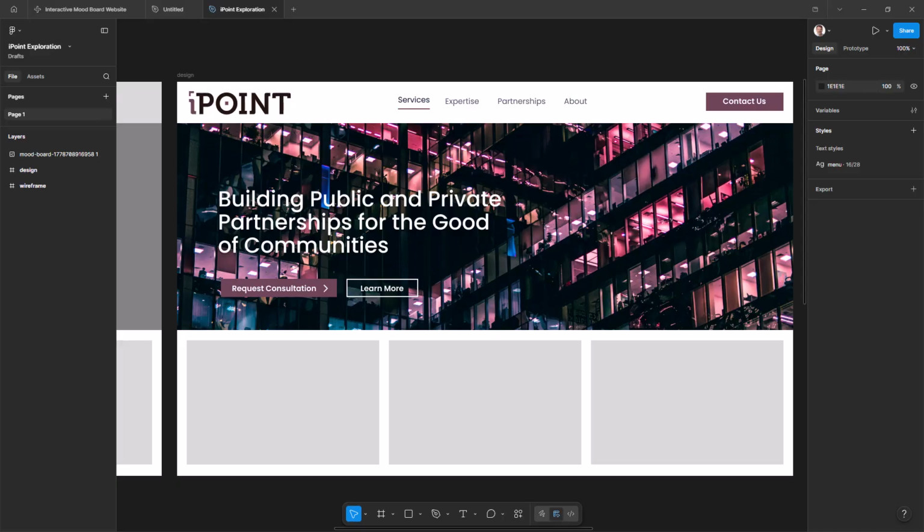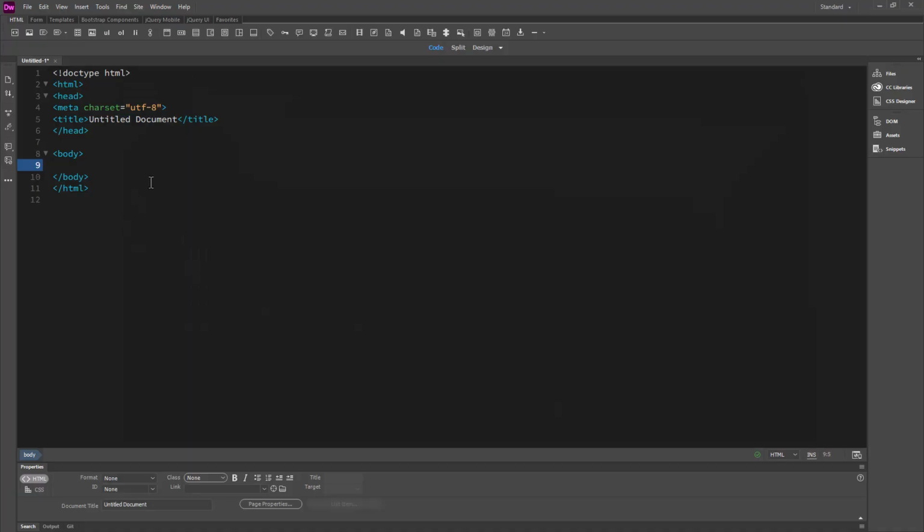So if I was going to code this myself, I would put a header. So everything is inside of a header. Inside of that is the H1 tag that will have the logo. A sibling of that would be the nav bar, and that nav bar is going to contain a list with at least five list items. And each of those list items is going to contain a link.